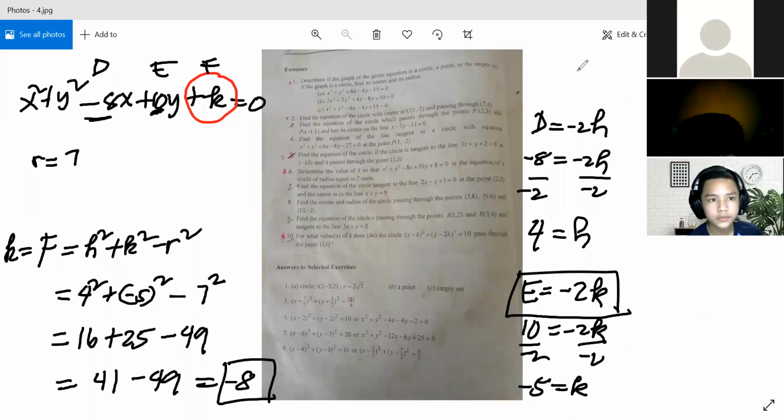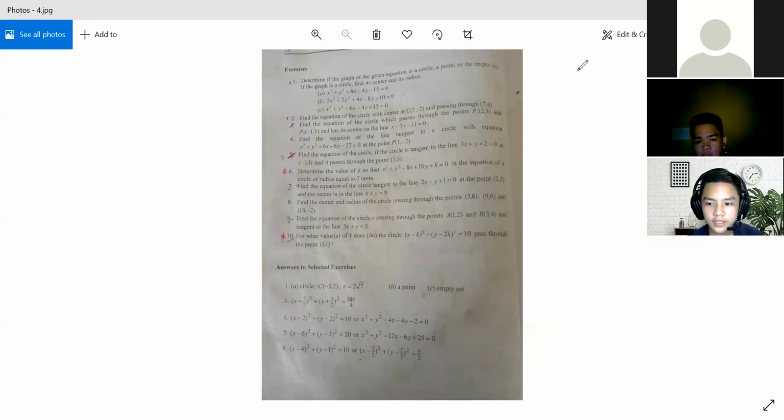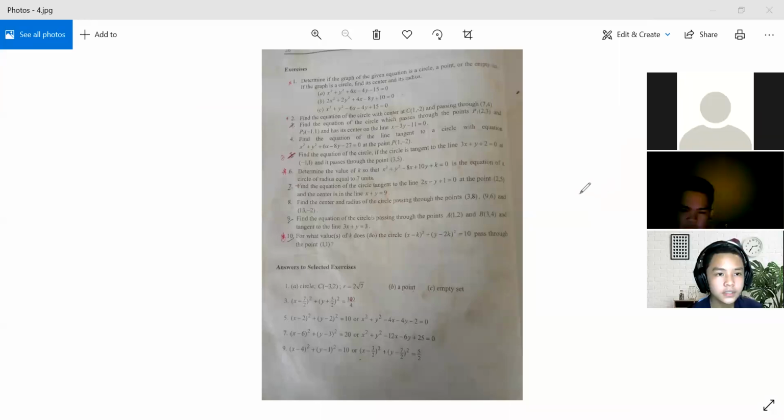Okay, we're done with number 6. Type 1 if you understood and have no questions, type 2 in the chat box if you have a concern so that we can address it again. Okay, so far all of you are typing 1, so no problem. Okay, good. Let's continue with the last one, number 10.